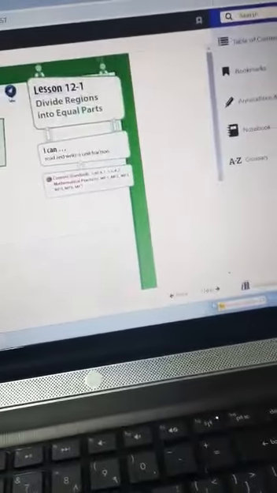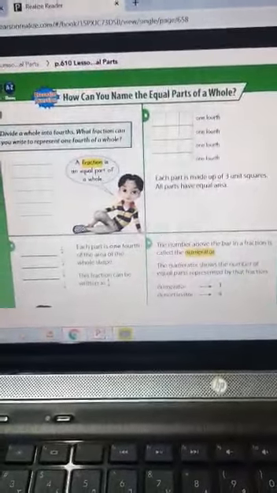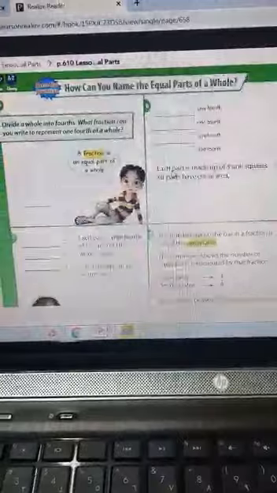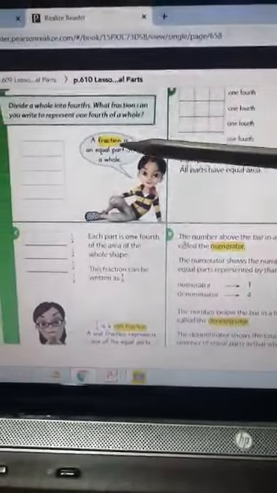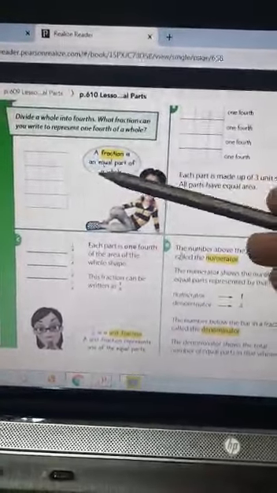Now, also before we start with our page, I will explain to you some important vocabs or words which will help you understand our lesson more. As you can see here, we have words highlighted with yellow color. These are very important words, like fraction. We took that in grade 2, as I remember. I taught you this. Fraction, it means what? Here they put the explanation: an equal part of a whole.